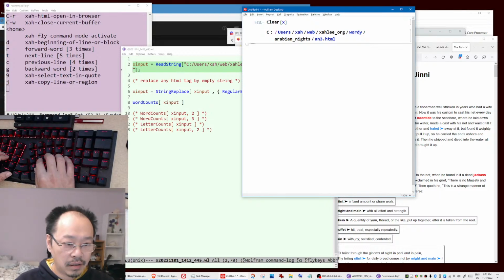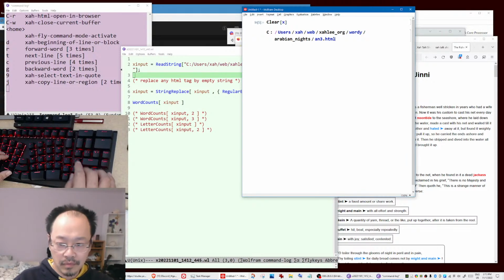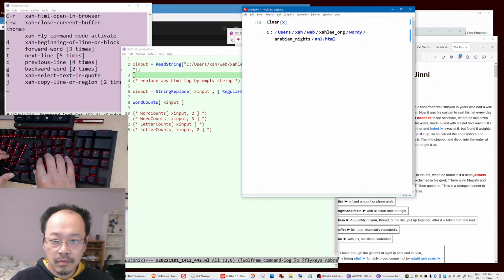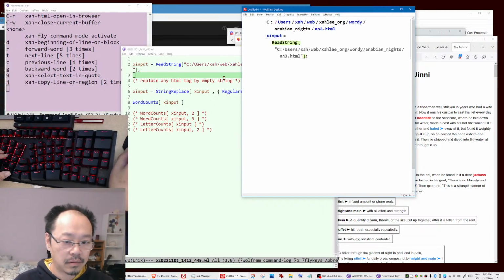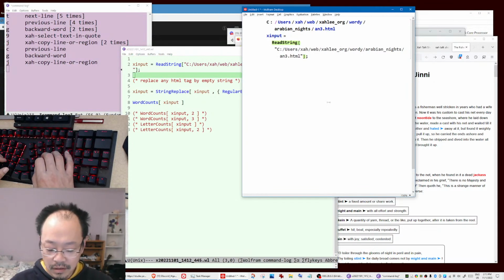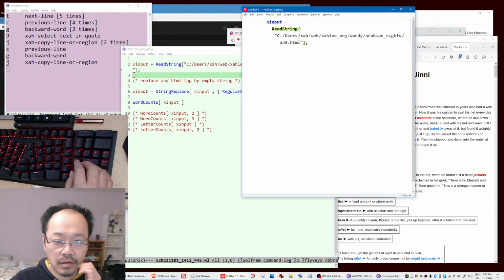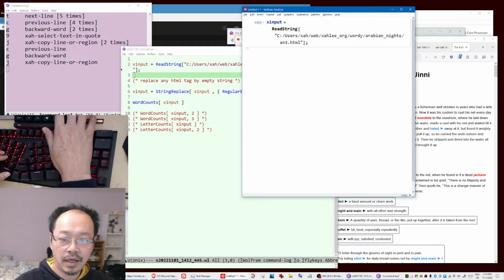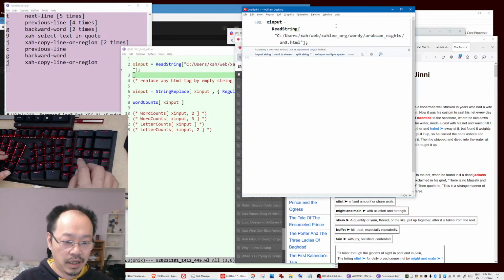So let's just copy it then. Paste that. Delete, paste that. Copy that back here, select all, delete, paste. Okay, so input read string, so that we'll read the whole file's content into the X input.